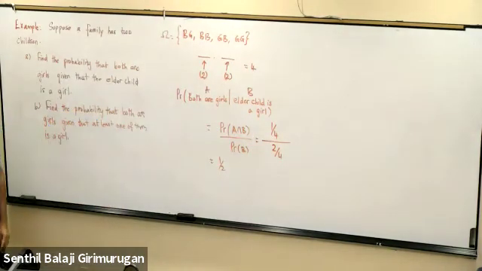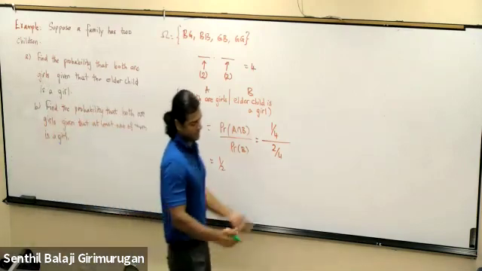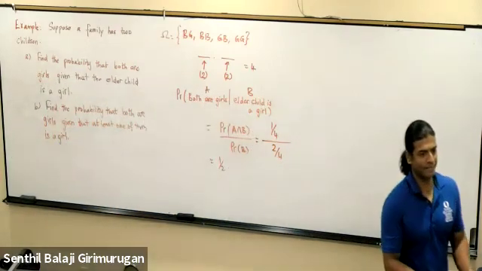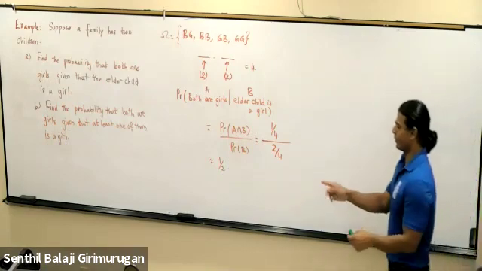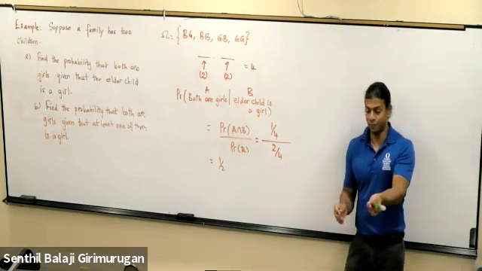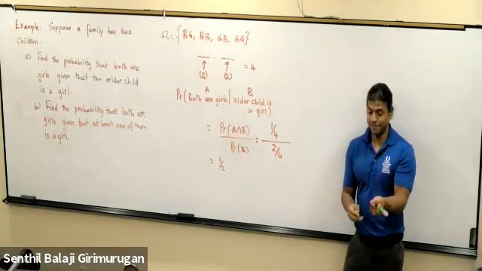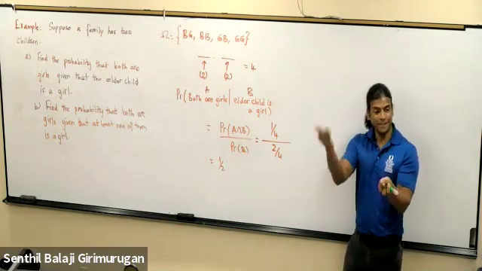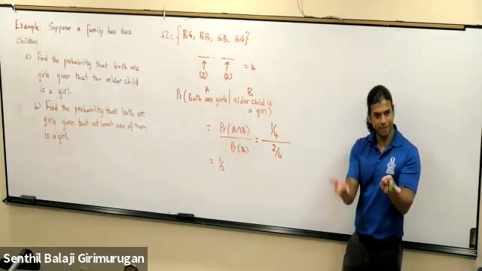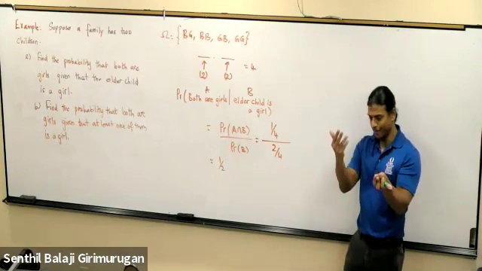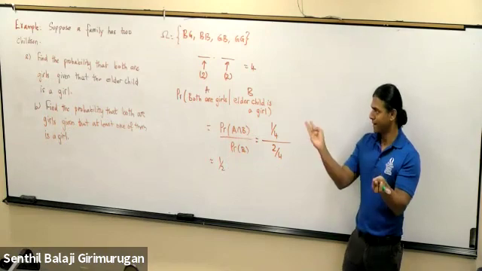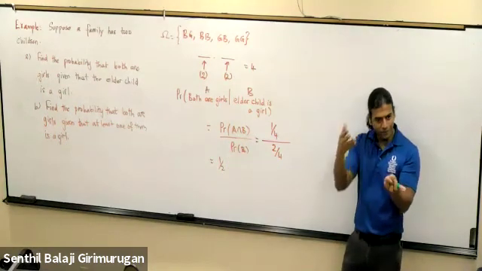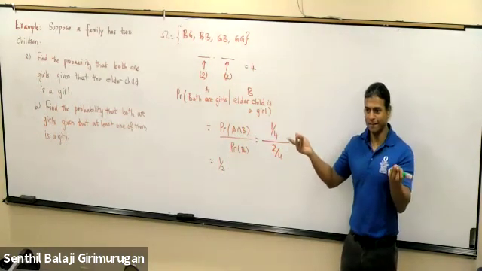So there is a 50% chance that both of them are girls, given the elder child is a girl. So it's 50-50. We could have guessed that, right? If both of them had to be girls, and I said the elder child is a girl, I'm not giving much information, then there's a 50-50 chance for the second one. It's either a boy or a girl, 2 possibilities, but since we want both girls, 1 out of 2. Does that make sense?